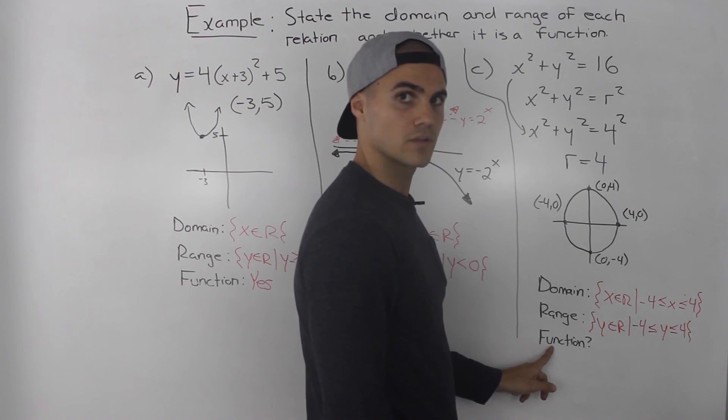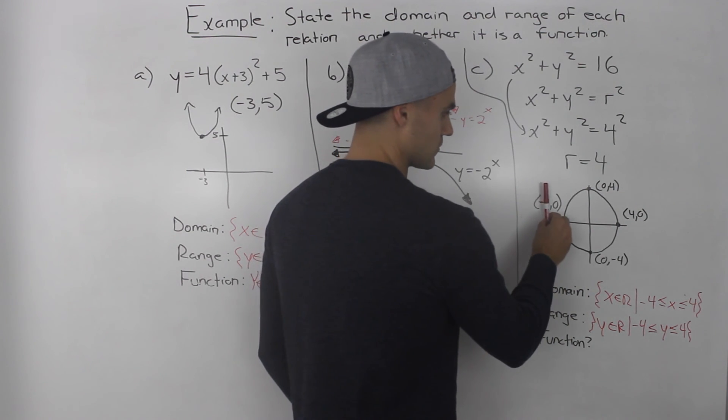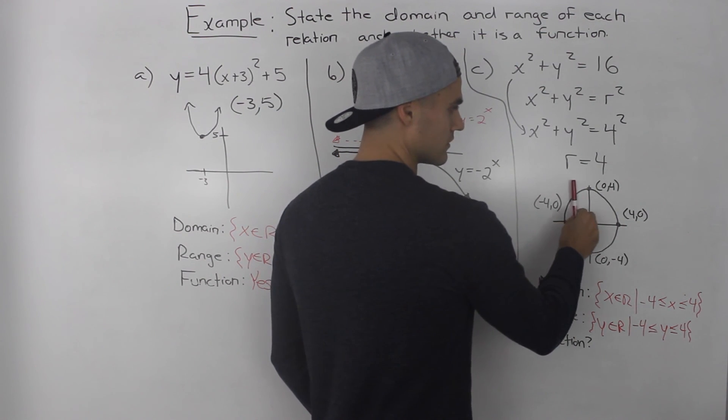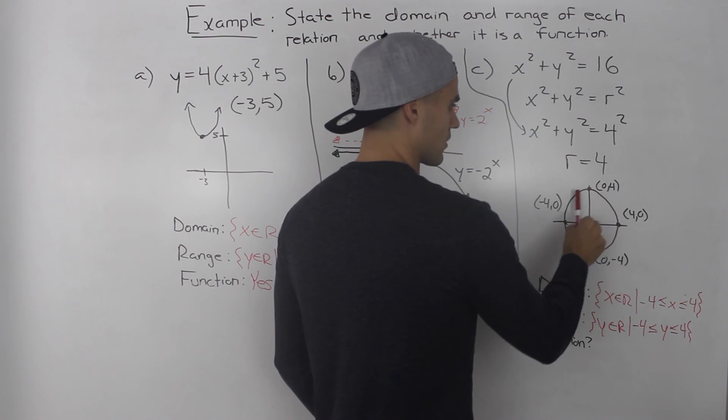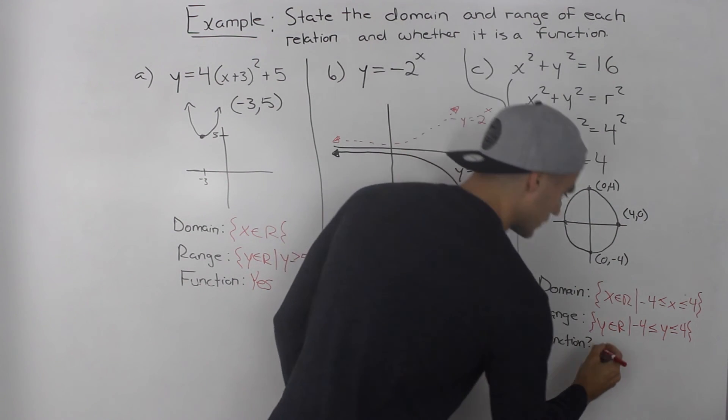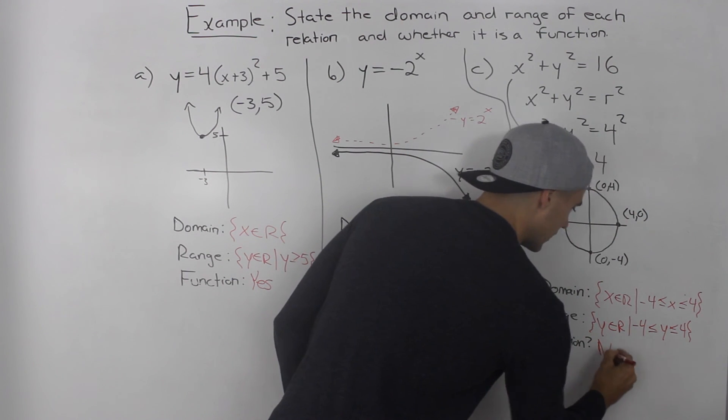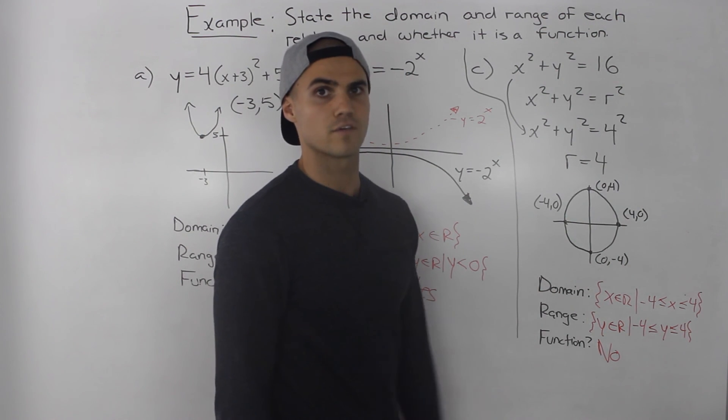Now is this relation a function or not? Well, let's run a vertical line test through it. No, it's not. It's pretty much failing at all of the points almost. So there are multiple points on this relation that are touching a vertical line. So no, it is not a function. A circle is never a function. It always fails the vertical line test.